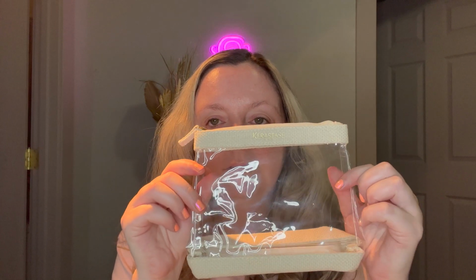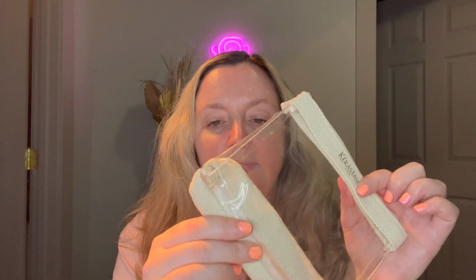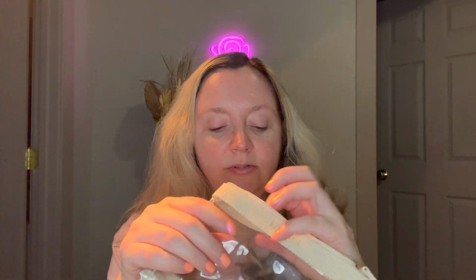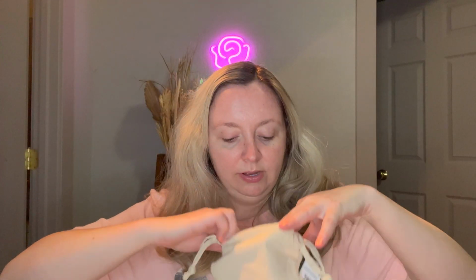With my order this time, I got a couple of nice goodies. I got a free little clear bag that's going to be nice for travel. Kind of has this beachy texture to it. It's got a zipper, and I can put some little travel things in here, which is really nifty. Also, with the aluminum refill bottle, it came in this cloth drawstring bag, which I thought was nice. Not super necessary, but a nice touch. So I got the refill and the shampoo as a set for 20% off.